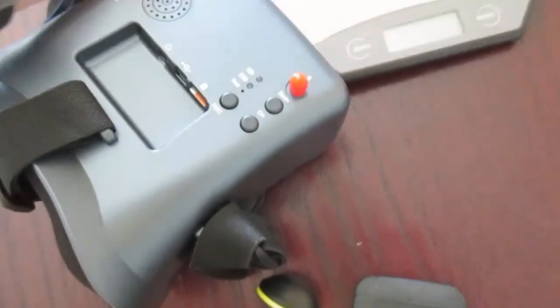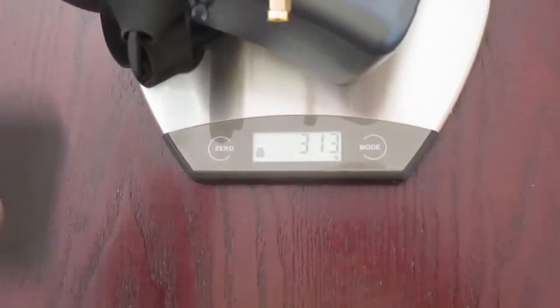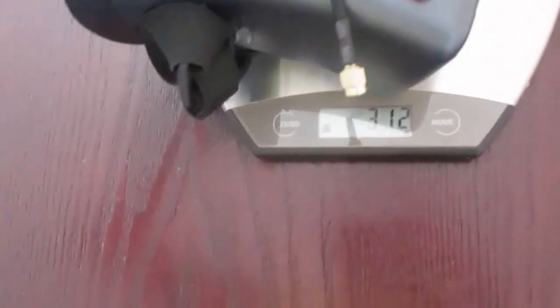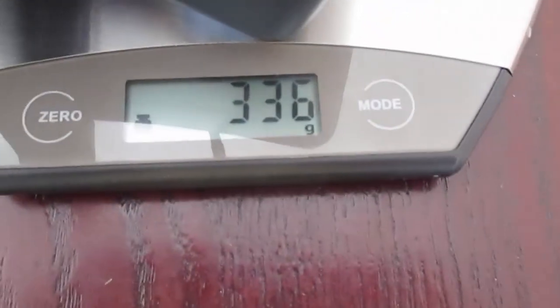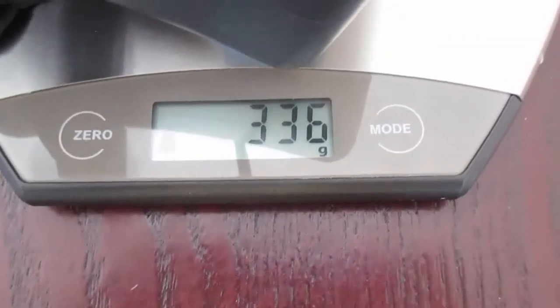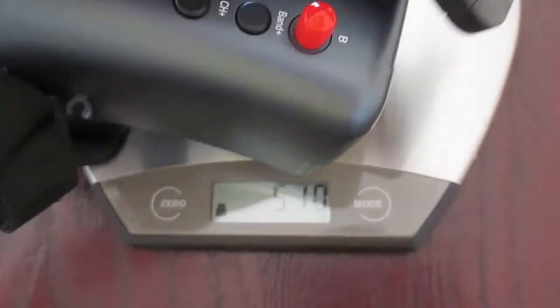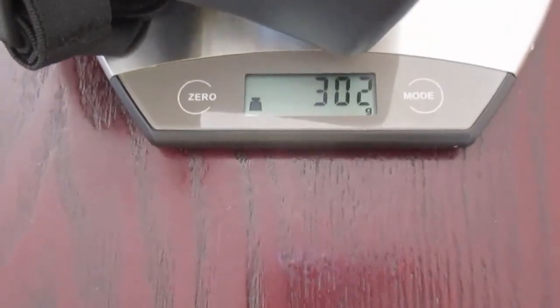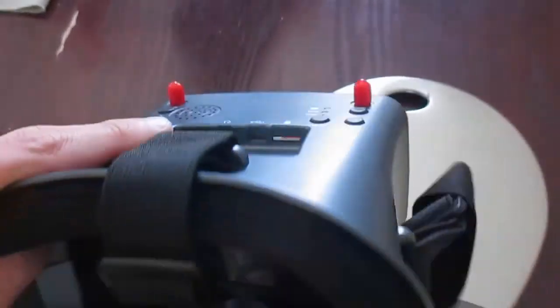So let's start with the weight, as always. There you go, it's 336 grams all together with the antennas mounted. If we take off the antennas, it's a little bit lighter, around 302 grams. There you go. It's really lightweight. I mean, it's not heavy at all. It doesn't feel heavy when you put them on your face.